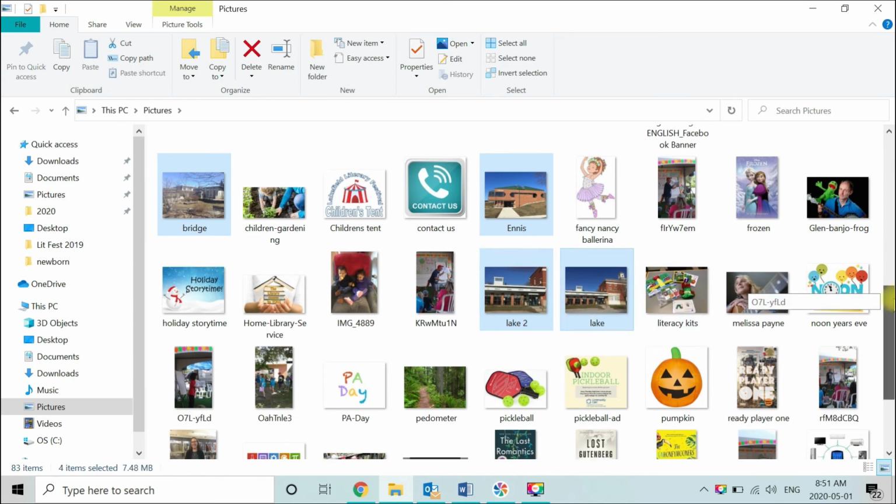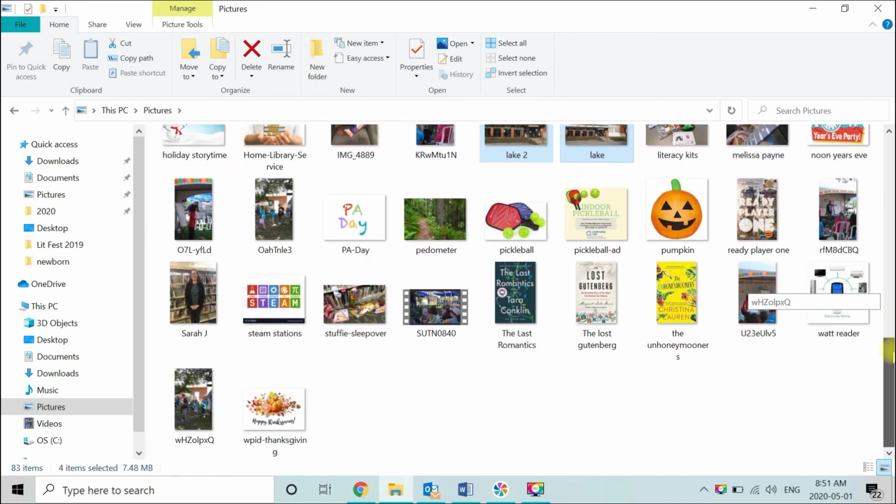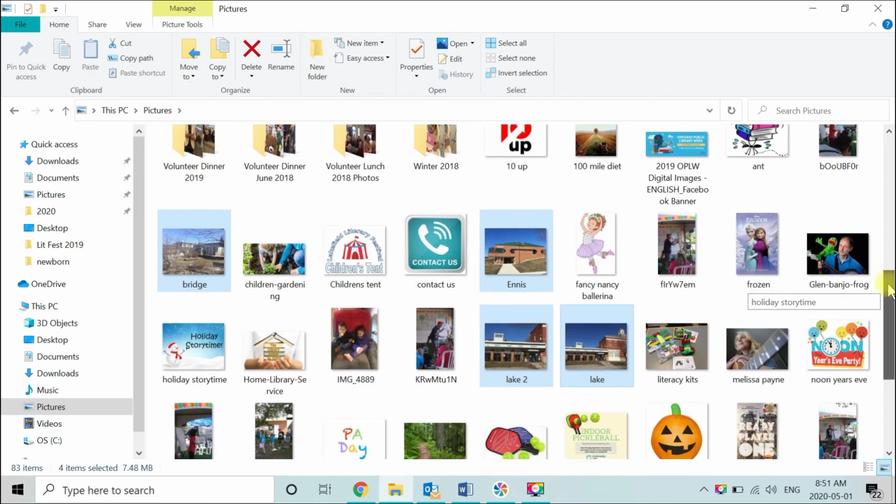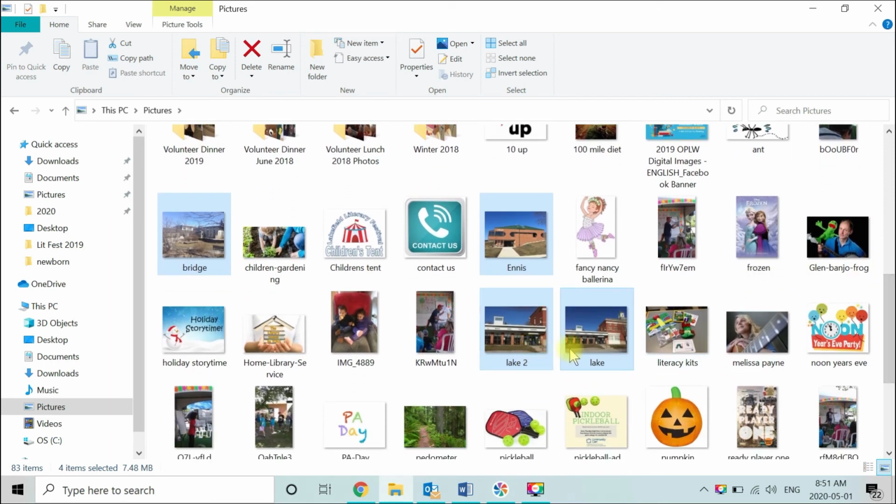Let's see here, if I scroll down, looks like those are the only library location specific pictures. So I've got the 4 of them selected. Again, let go of everything. I've let go of the control key. I've let go of the mouse.